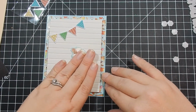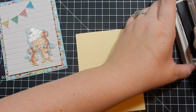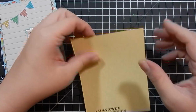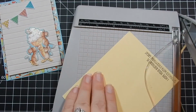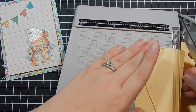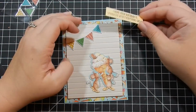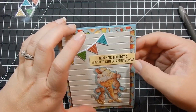And then from the same stamp set as the last card, I stamp my sentiment. It says, I hope your birthday is sprinkled with everything great. And this is just some yellow cardstock from my stash. And I use like chocolate chip ink or something. And then I go ahead and trim that up, and adhere that down.